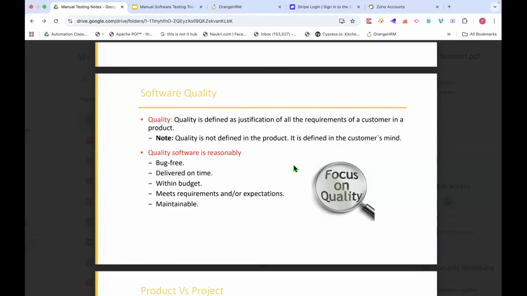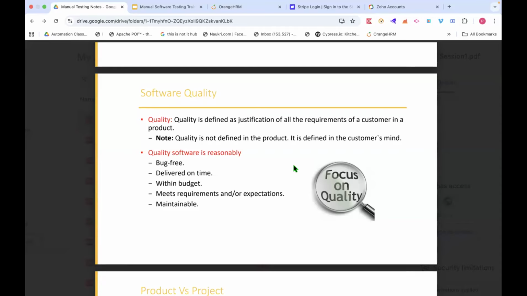Quality, guys, don't get stuck here because this is a small discussion on the theoretical part. I believe in being more practical oriented. Although I am showing you the PDF file, don't go with this PDF. This is just a brush up. I am totally focusing on the real time experience, like what we actually do as software QA.